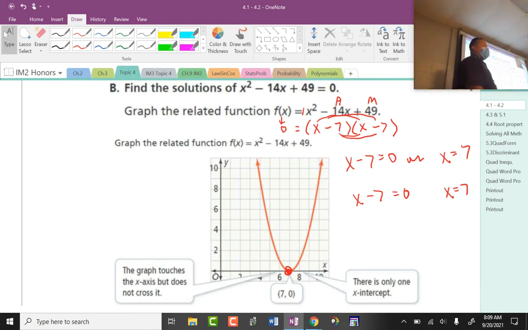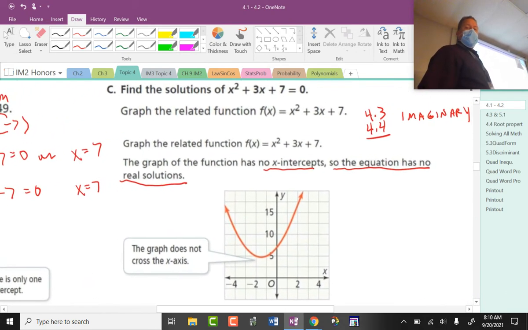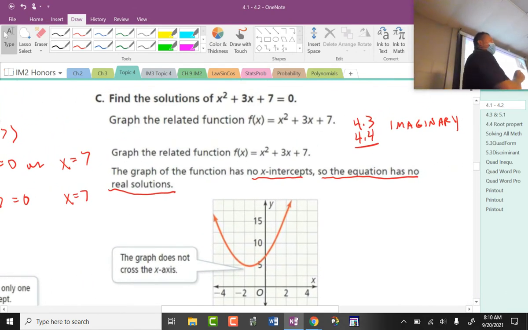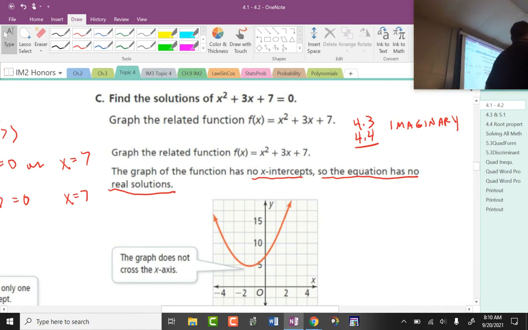Okay, so what I'm showing you is some special cases pertaining to the graph and what kind of solutions you can get. All right, and then here's the real big one. By the way, does anything multiply to 7 and those same two numbers add to 3? No. We know a lot of things are not factorable. They don't always have to be. All of today's homework, I think, will be factorable, just to make sure we keep consistency and get that practice in.